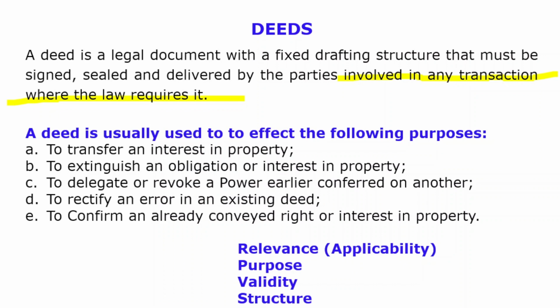There are plethora of legal documents, just as we have mentioned. Not every legal document that is to evidence transactions between parties ought to be by way of deed. However, when these transactions are required to be evidenced by deed, as a legal practitioner, you must be able to identify these transactions. And in the main tutorial video, we listed transactions that ought to be by way of deed, documents that ought to be by way of deed, and the ones that the law does not require it to be by way of deed.